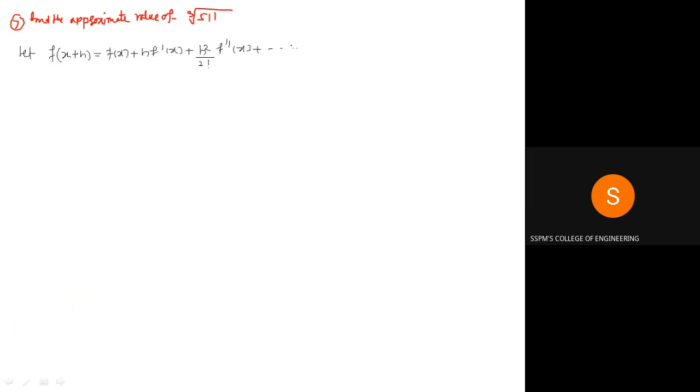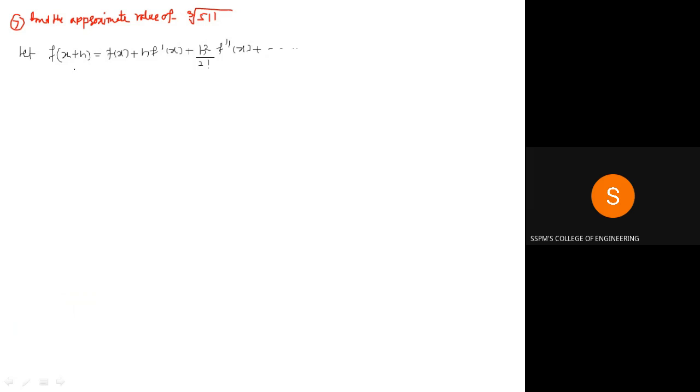So we can write the Taylor series in powers of h or powers of x. Both ways we can write. You can write this Taylor series in powers of x or in powers of h, but what is h? It is a small increment in x, right? This is a small increment in x, right? If this is a small increment, how will you choose it here?